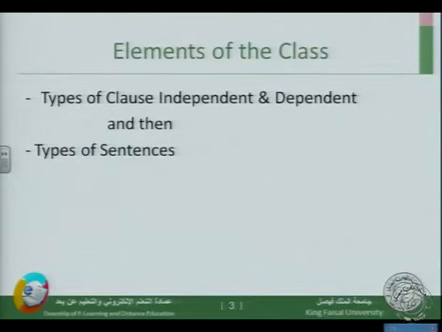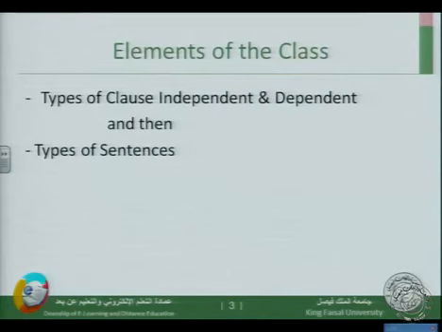And yes, last class we talked about the comparison and contrast essay. And today we're going to discuss a different topic, very important when writing. I want you to focus now on these lectures because they tackle some of the grammatical stuff that you need to use while writing an essay.